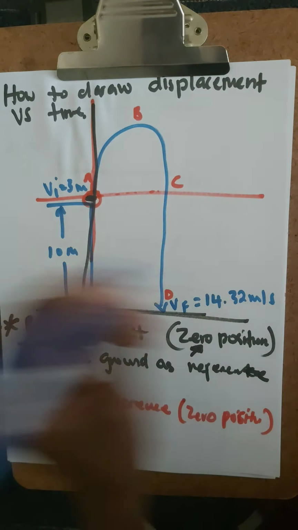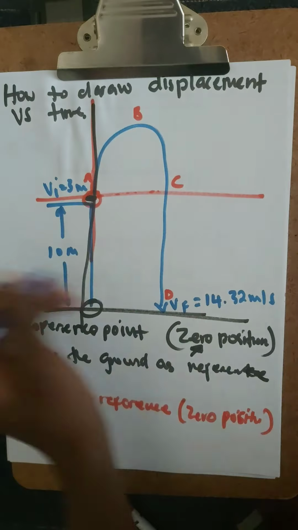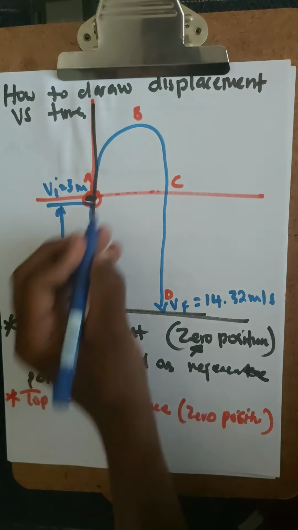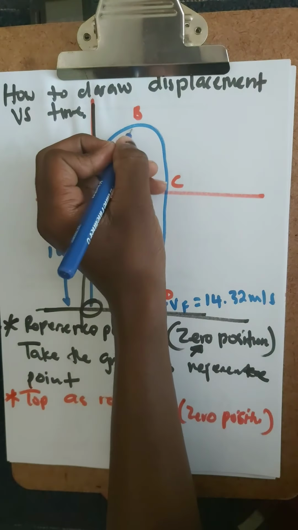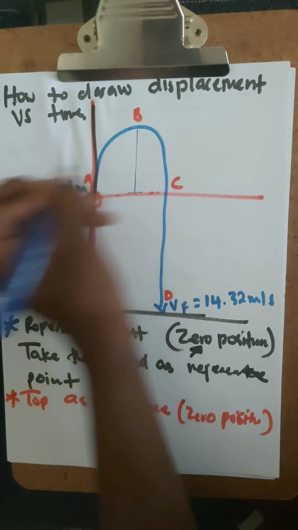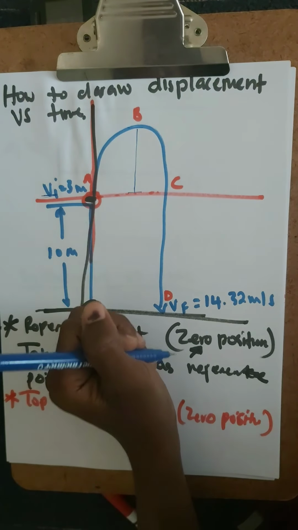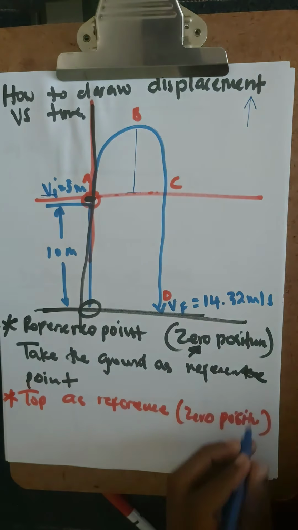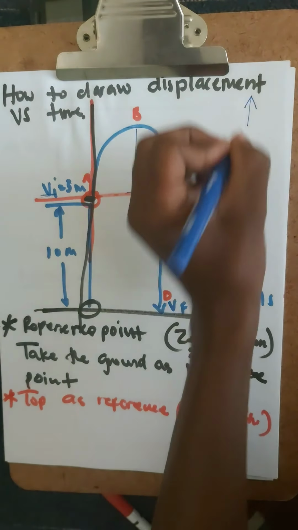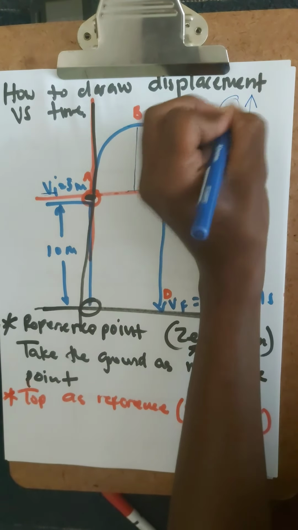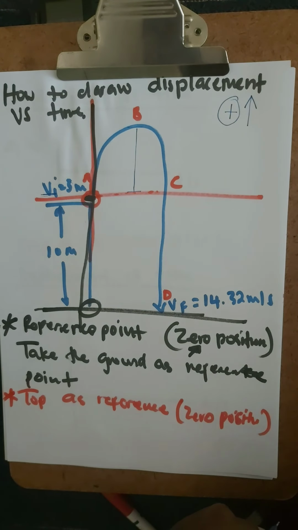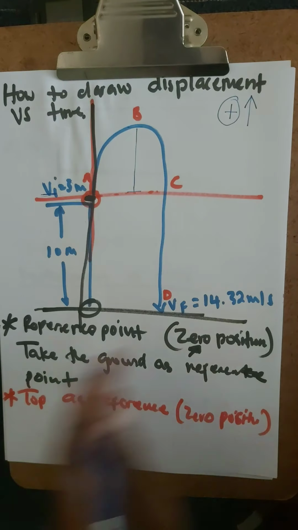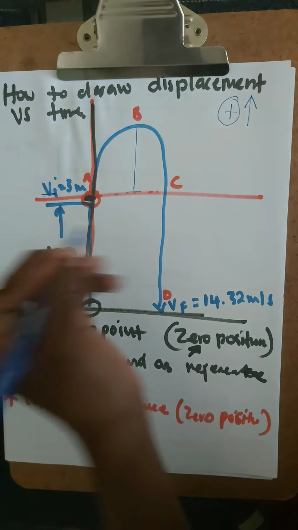Okay, so now before we go to sketching the graph, I want us to firstly find the maximum height. The time it takes from here to here. Right over here, the initial velocity is... direction is very important, guys. You must take direction. So let's take upwards as positive. So if we take upwards as positive, it means everything that goes down is what? Is negative. So now I can use which equation of motion?